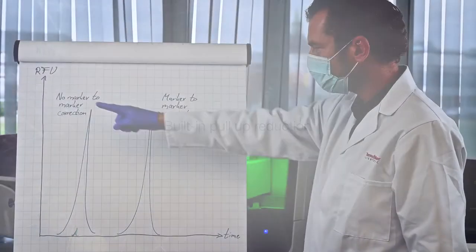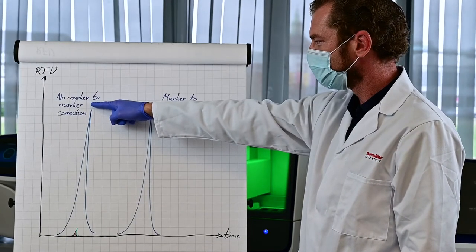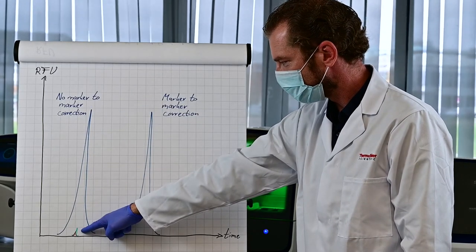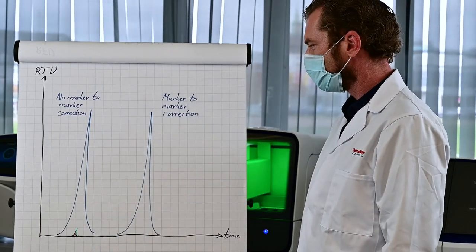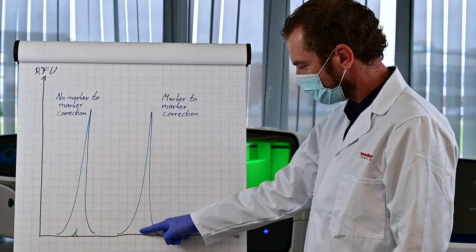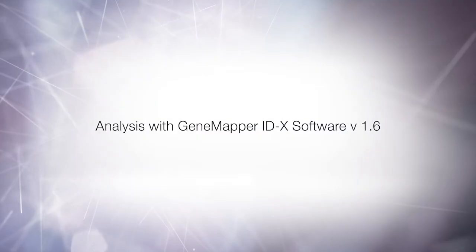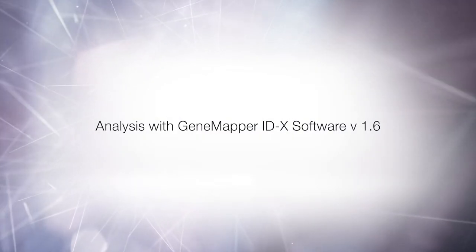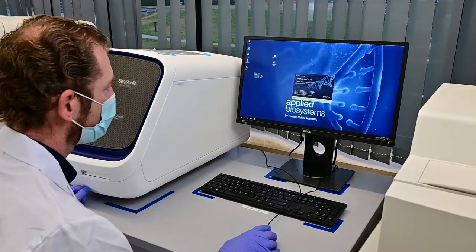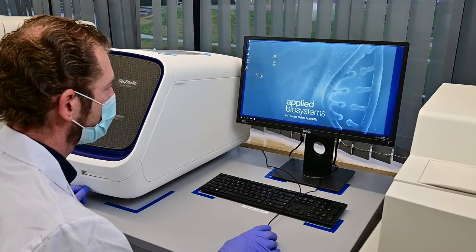Data collection software incorporates a resolution algorithm and a marker-to-marker pull-up reduction that is optimized for the markers in each Applied Biosystems STR kit, saving analysis time for a more efficient workflow. Using the industry standard software for forensic DNA analysis.